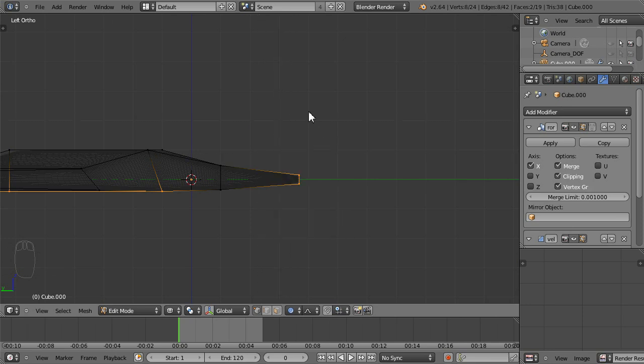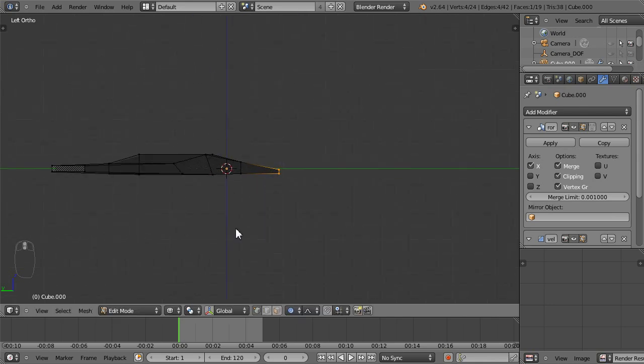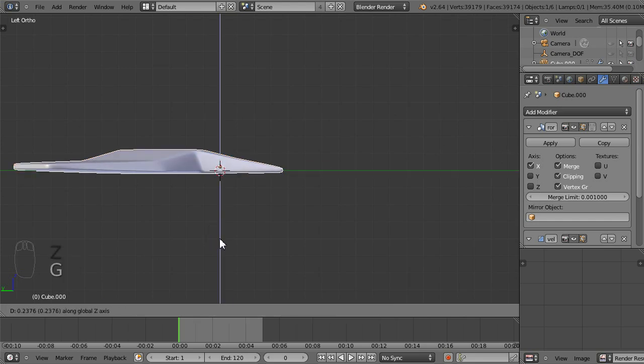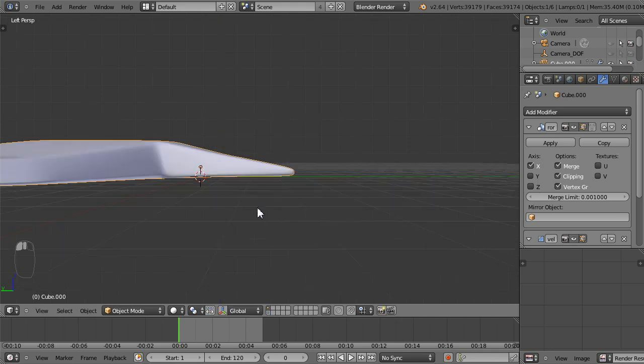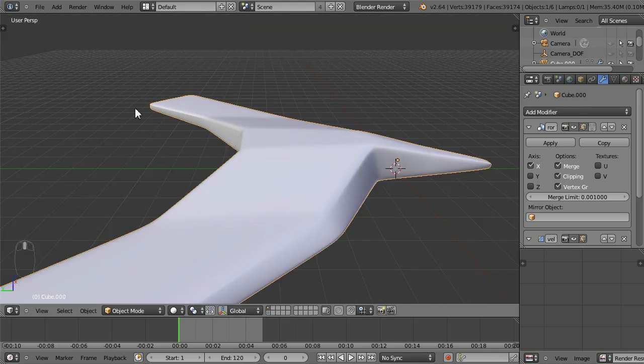Or box select is also helpful. Oops, had all that stuff selected, didn't mean to. Yeah, I want that to be flat, that for sure. I'll just go ahead and grab the whole thing and move it up some. That's kind of cool. I think I'm liking where I'm at so far, so I'll go ahead and save it.